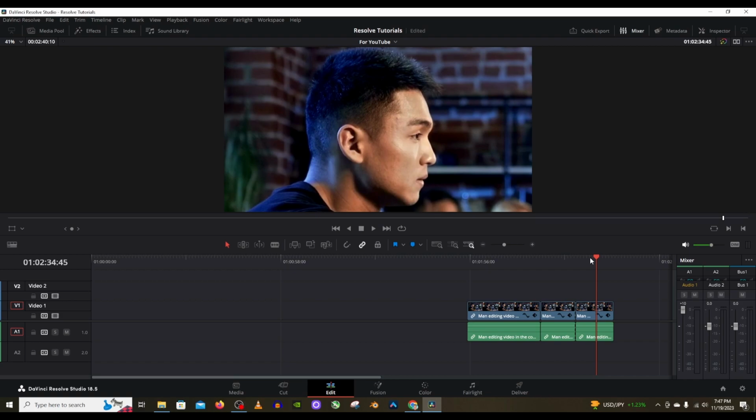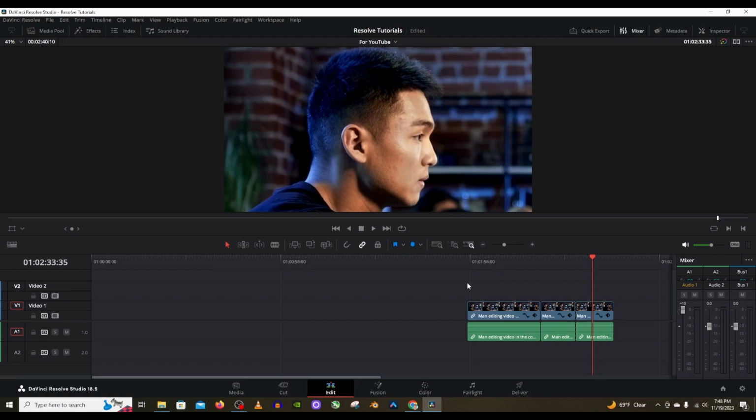I want to teach you how to crop your footage in DaVinci Resolve. If you do not have DaVinci Resolve and you want to follow along, go ahead and download the software. It is free, anybody can download it, and this is the easiest software to use for cropping out your footage. And I really want to just show you how to do it if you are trying to make some effects that your favorite YouTubers use or that you have seen in movies.